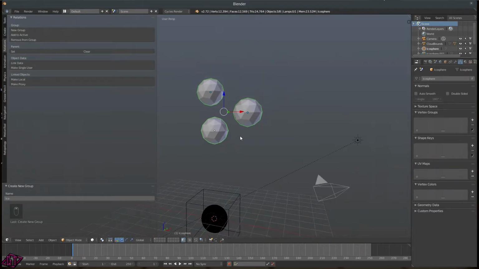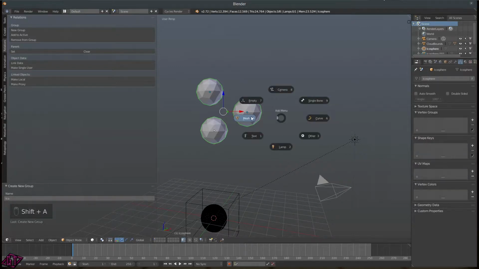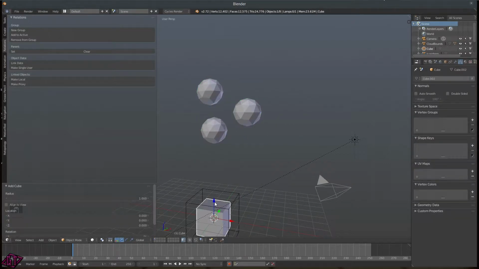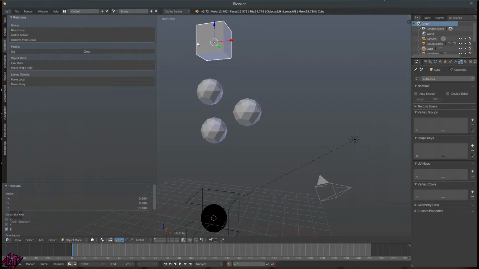You could, let's see, Shift A, let's add a cube, and just bring that up, and then it's selected. We could add that to the active group. Oops, add selected to active group. Yeah, you sucker.